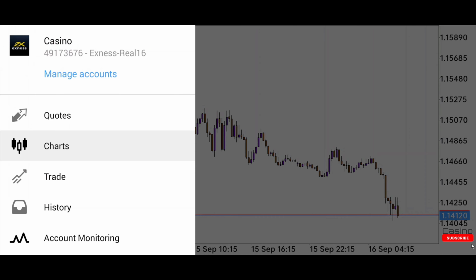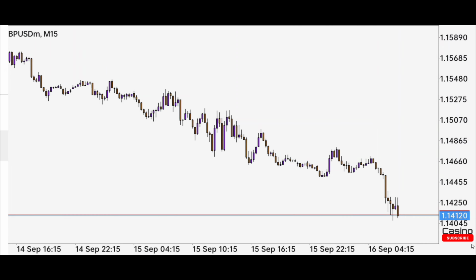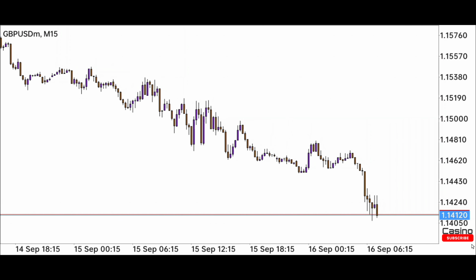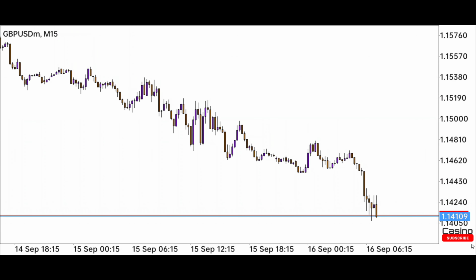We understood the gun strategy in the previous video and had also placed a trade, but there we lost. The market did not go according to the gun strategy. Today we will trade again on the same strategy. Let's see how the market reacts.